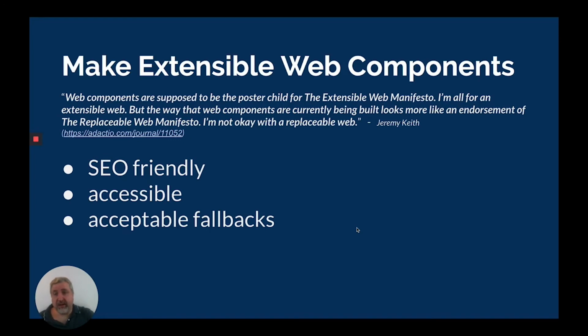Now on that list, one thing that stands out is extensible web components. So web components, as I said, are UI components that use native browser APIs like custom elements and also Shadow DOM. And that's where this comes in with the extensibility. We can utilize Shadow DOM to create extensibility for these web components that really don't have it. And so web components render as a span, basically. If nothing works, if JavaScript fails, or if something happens, let's say one API is not supported, then it's just a span. And most people have designed in the past components that don't utilize these slots specifically for content, or if you needed custom event handling, accessibility, acceptable fallbacks for this in HTML. So this is a way you can do that.